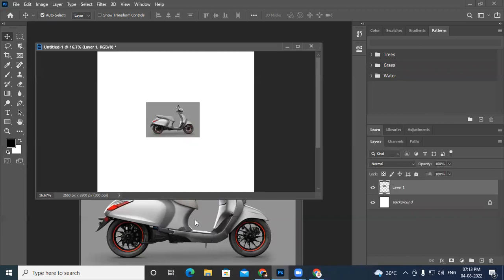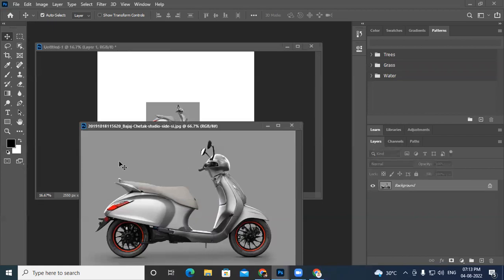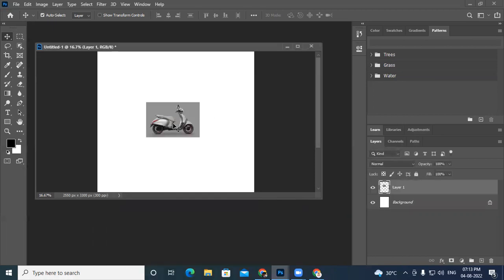So now what I need is, I want to delete the gray background color in the bike image. And the background that is white, I also want to remove that layer. So see, simply select this layer. You can click on this delete button. Here the recycle bin symbol is there. Can you see this?